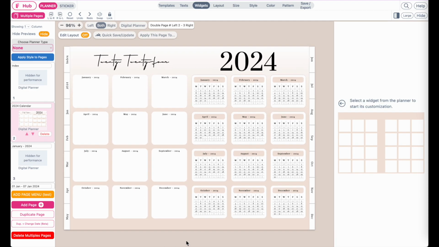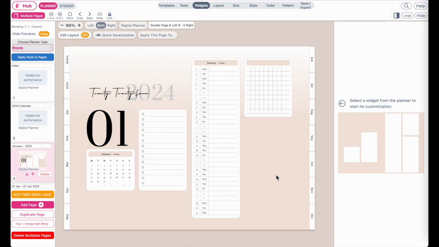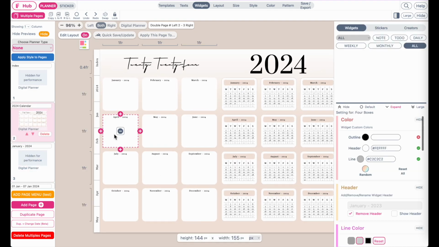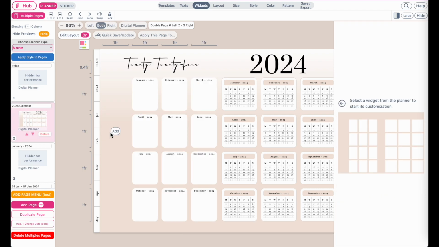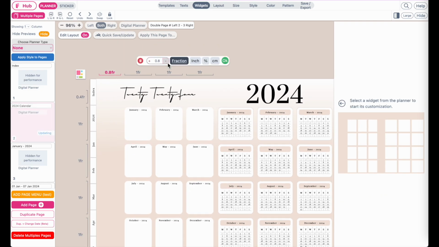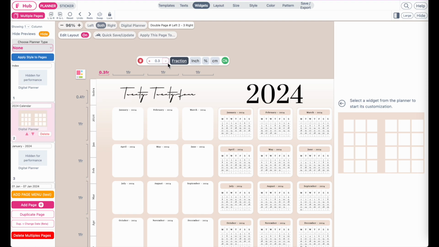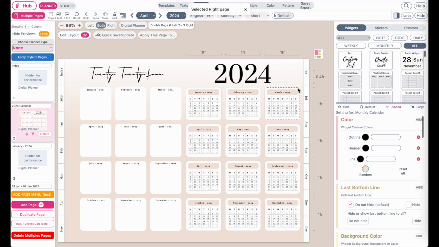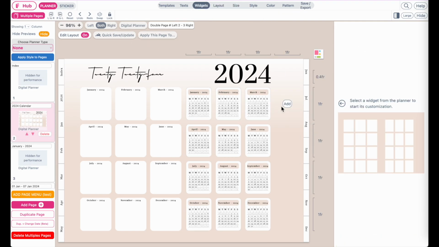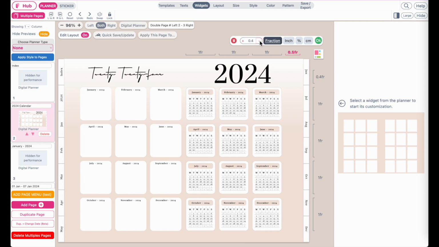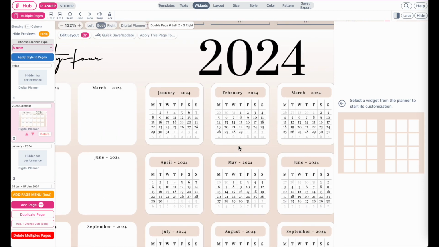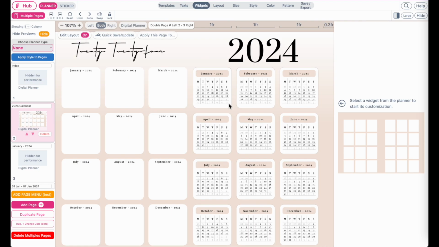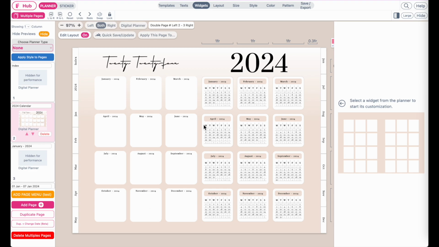Okay, and now like we did before, we want to add some spacing to the side. So let's bring it in by having Edit Layout open, and then here you want to add some space up here, set it to around 0.3, looks fine, and then let's do the same on this end as well, 0.3. We can still come back later on to adjust some of these calendars. But for now, let's leave it as it is right now.